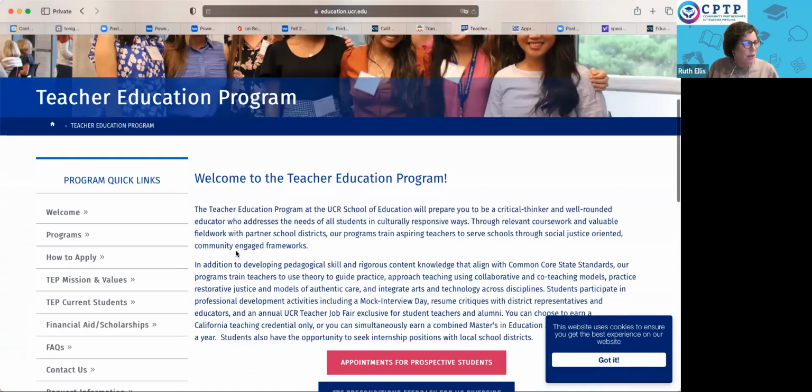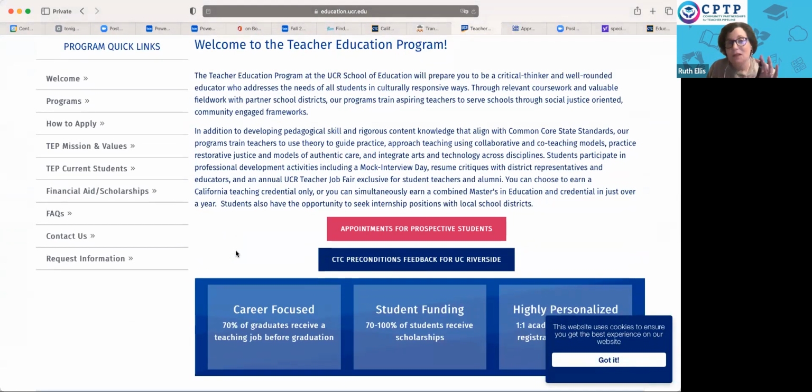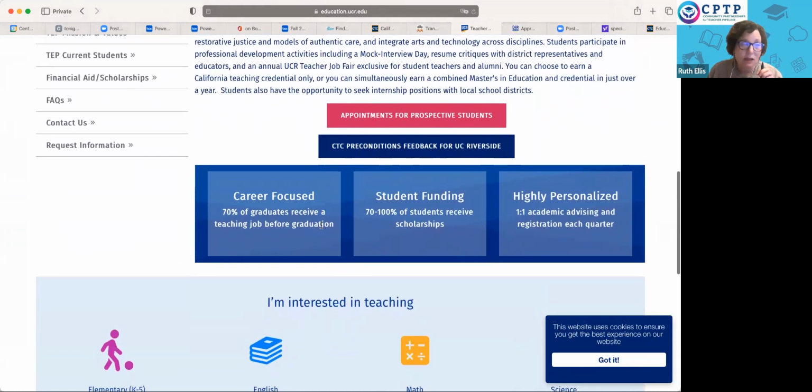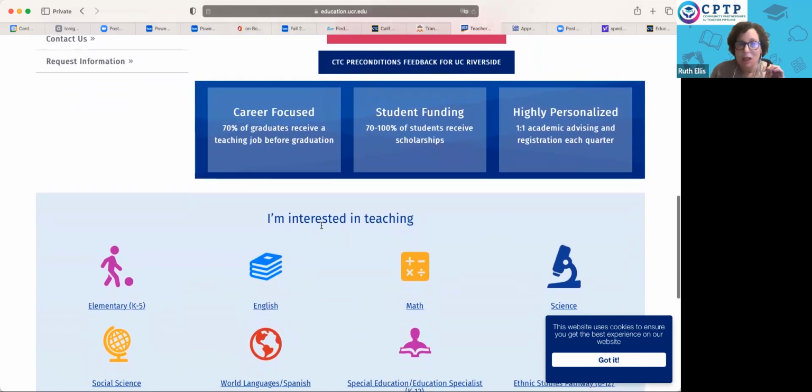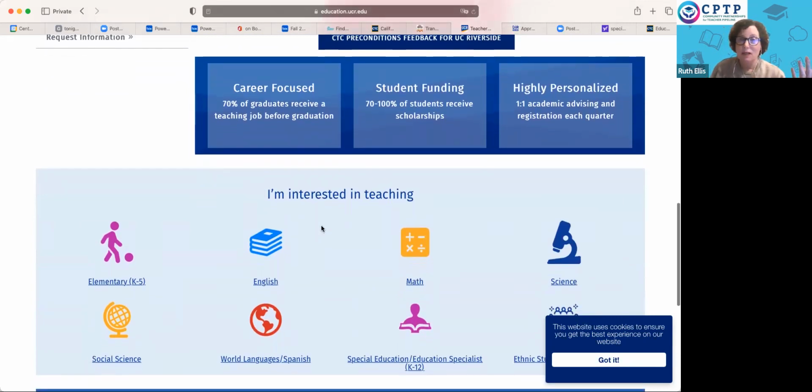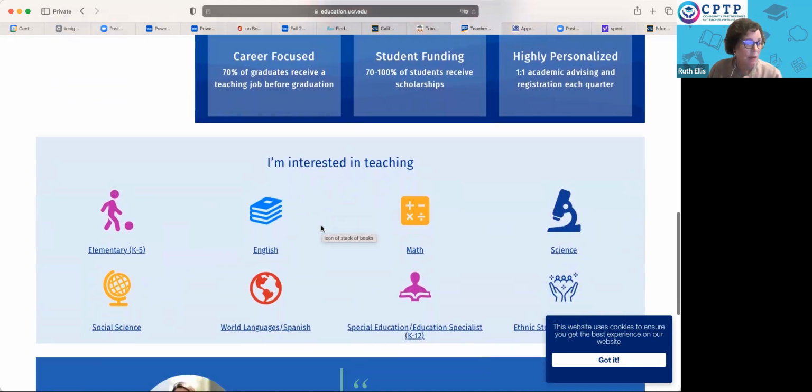Their teacher education program, they offer, this is another thing again, do your research, do your research, do your research. If you want to get a special education teaching, yes, that's a great question, Anna. Can you study the credentials online? To some degree, yes. However, many of the colleges for the undergraduate work as you're getting your bachelor's degree and as you move into getting your teaching credential will likely require some in-person classes and work. Because you'll be doing simulations, you'll be doing group work and group lesson planning. I can't say much. Maybe Aaliyah can speak to that in a little bit.